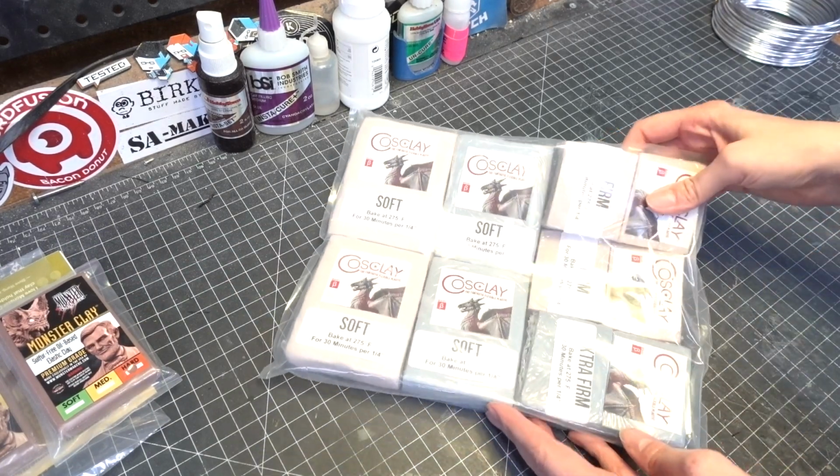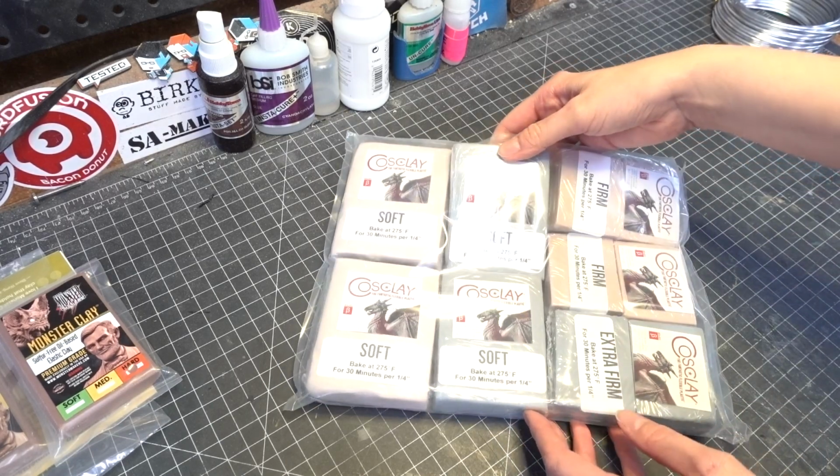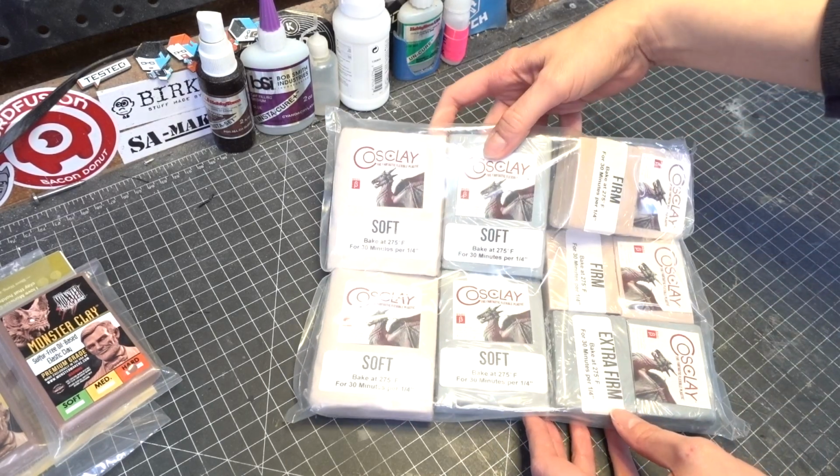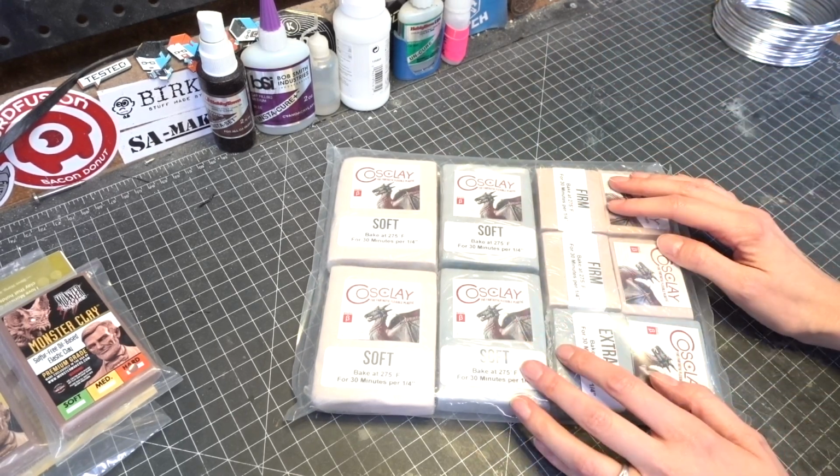I don't know too much about this. It's in beta testing right now. They're currently calling it Cos Clay, and this is a kind of polymer clay.